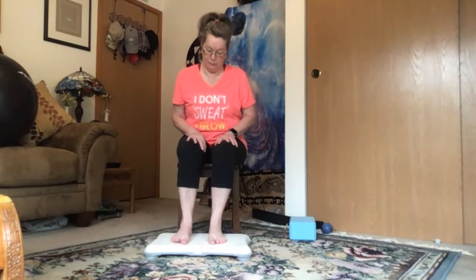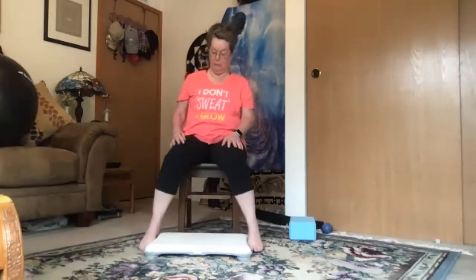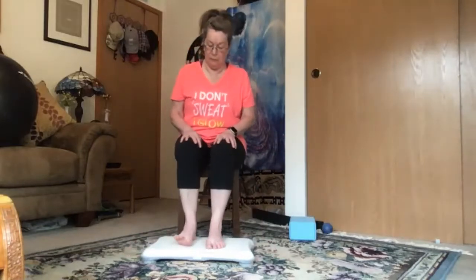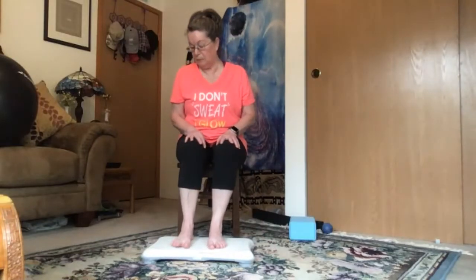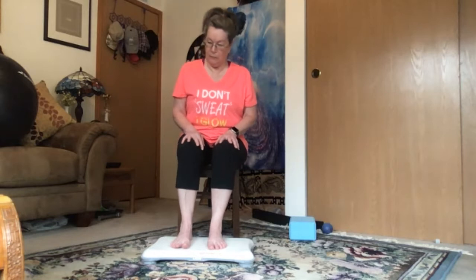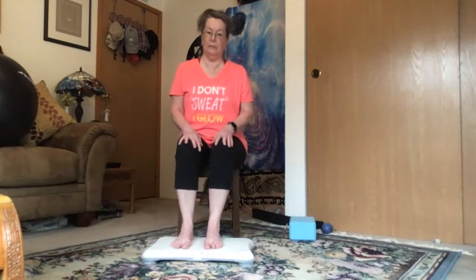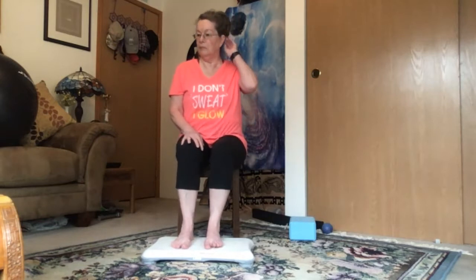So if you start looking at the metatarsal joints and they're pressing, just lighten up and make the press into just the toe pads. And hold. And you should feel the activation of the arch, the plantar arch, front to back, back to front of the foot. If you have flat feet or any ankle issues, I would do this also 3 or 4 times a day.